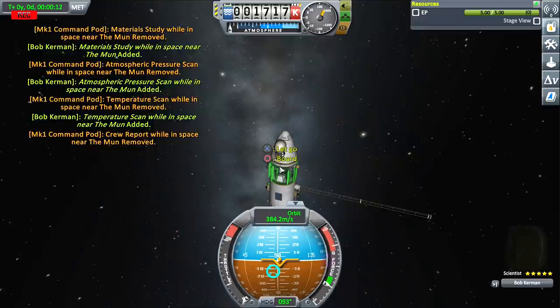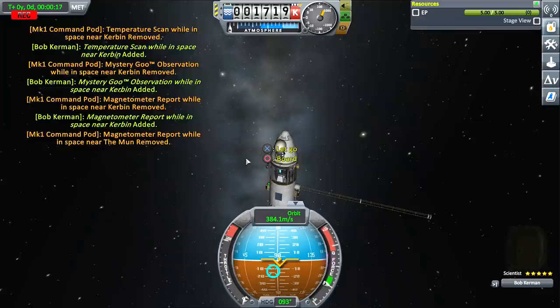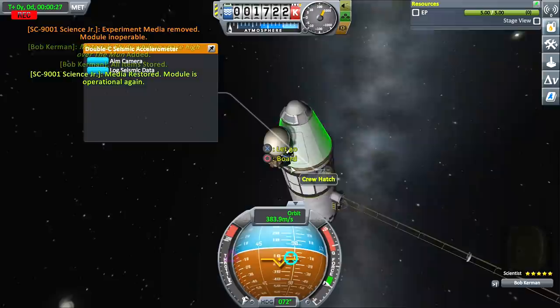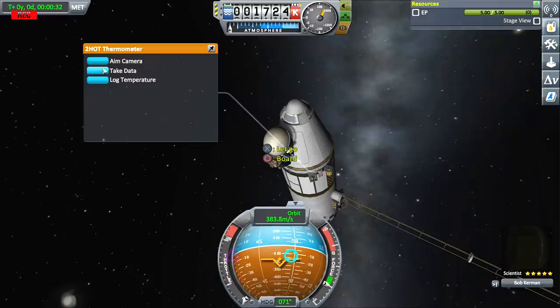Although, ironically, we're going to have less science from this mission than we did on our Minmus voyage, because at Minmus you get more science, despite it being an easier destination. I think it's because the science multipliers in this game work on distance from Kerbin rather than actual challenge. Like, returning a surface sample from Eve is one of the hardest things you can do in the game. It's the proverbial final boss.